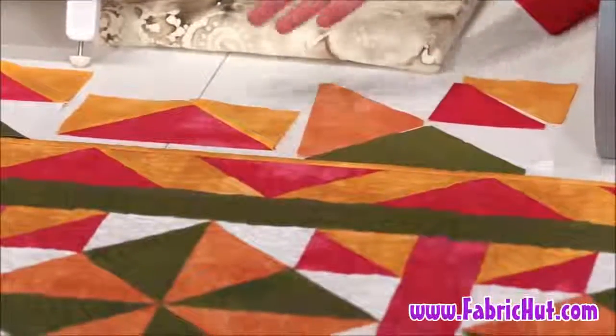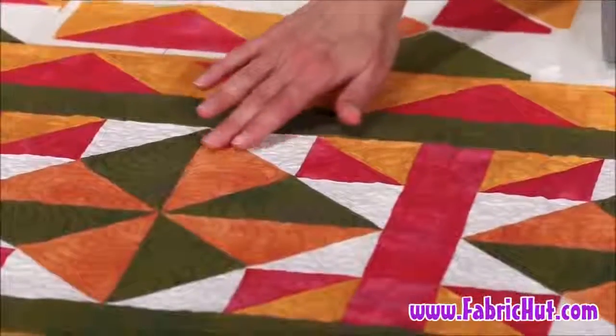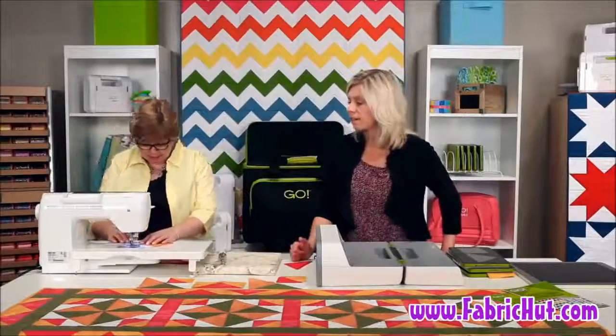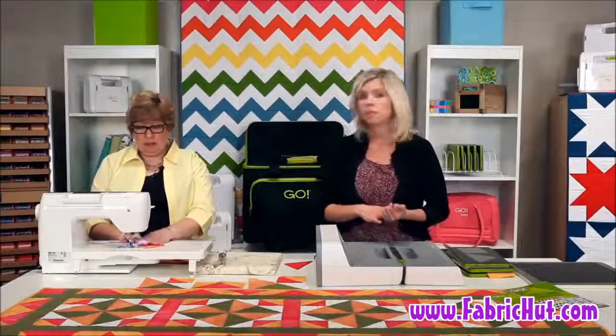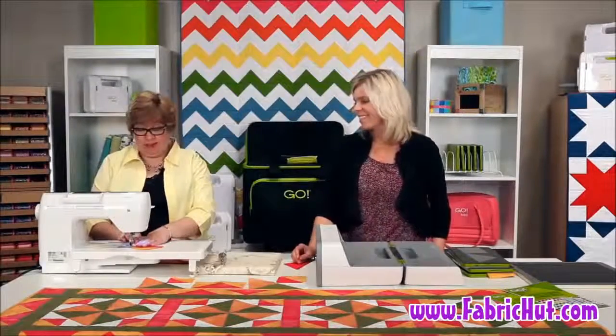So not only can you make flying geese, which you have on the border here, you can make many, many, many traditional quilt blocks. Also, with this die, it's compatible. It finishes to 3 inch by 6 inch, so it's compatible with our 12 inch mix and match sets, our 8 inch, and our 6 inch sets. That's a great thing about this.